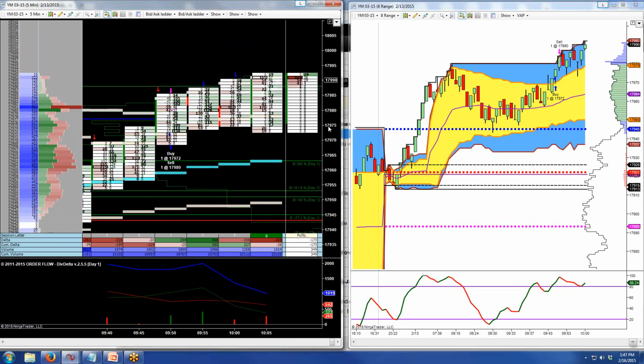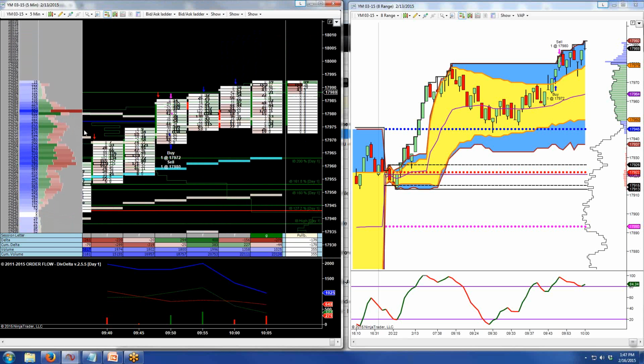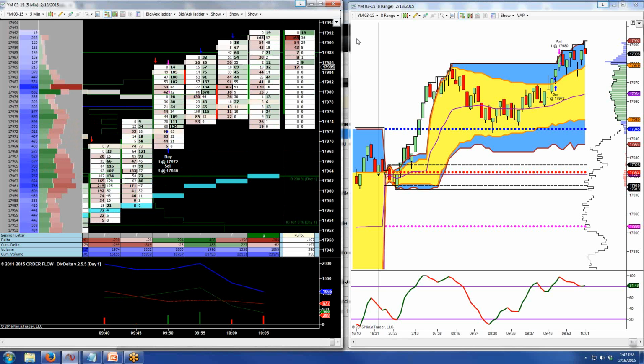If I just smush this down a little bit so you can just see the different volume levels, the higher volume areas, price is going to get hung up on, and then we have these little openings here where we don't have as much volume, and when price gets there, it will usually be able to be sucked through that to the next high volume area, usually pretty easily. All right, let me speed this back up again.